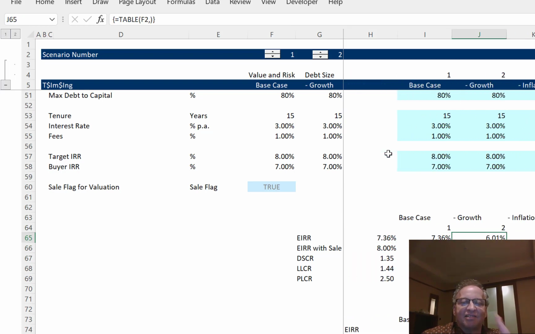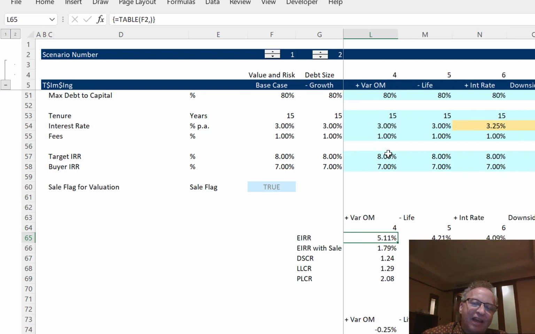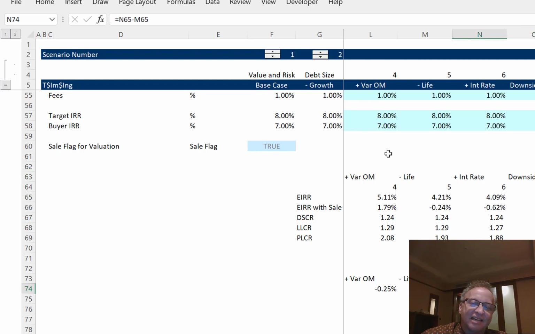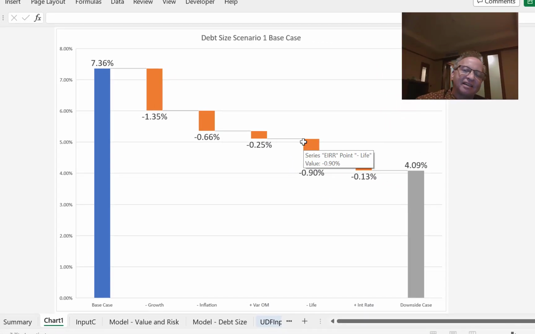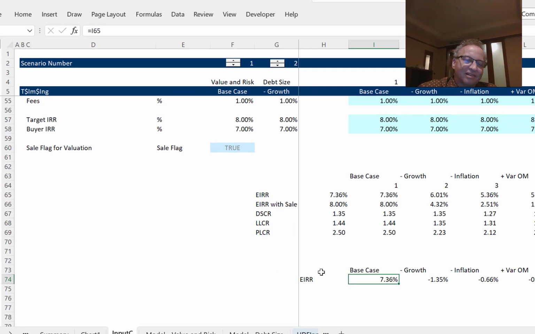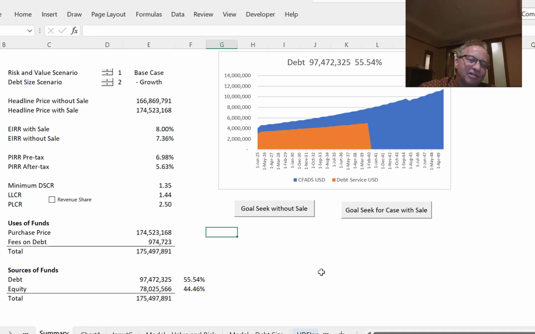So I said, here's a minus growth, inflation plus growth, variable O&M. And then very quickly, we can take those numbers, start with the base case, put the differences, put the downside case back together, and we can make our graph. And in this case, I graphed the IRR. We could just as well graph the DSCR and demonstrate, well, maybe I'll do that. Okay, so if we, no, I won't. I'm not gonna. I hope you can.